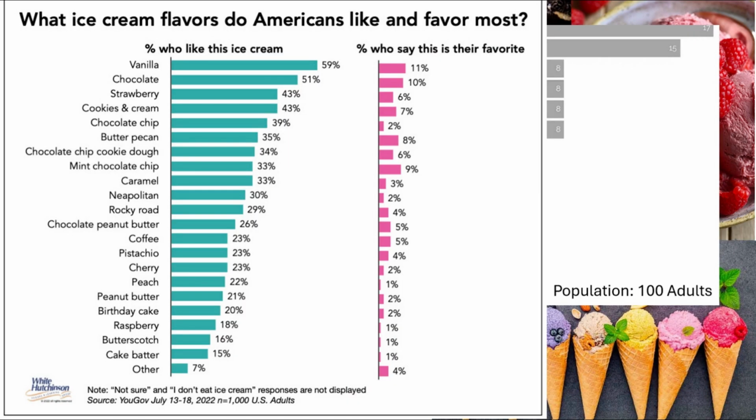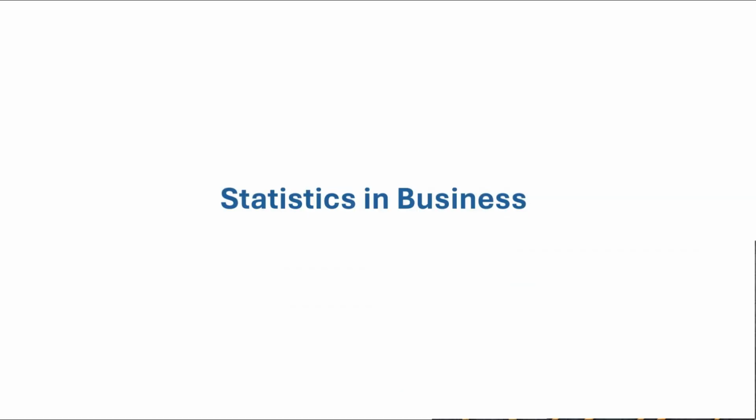This chart gives another evidence of customer preference. In this larger survey, vanilla and chocolate are still among the most liked and most preferred ice cream flavors. So, if many customers already prefer these flavors, businesses may choose them as safe options. That may be why many fast food restaurants commonly offer vanilla ice cream, with chocolate as a topping or flavor option. Now that we have seen simple, everyday examples, let us move closer to business.